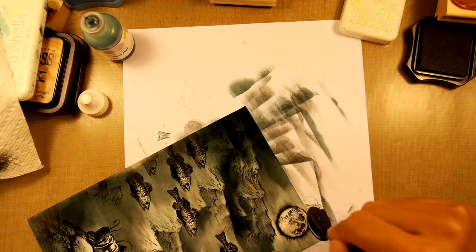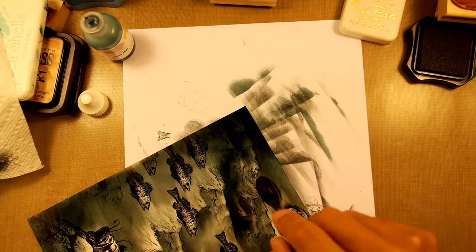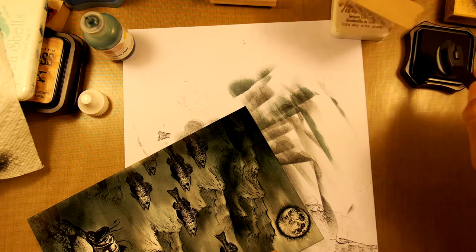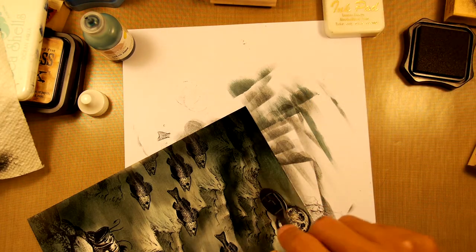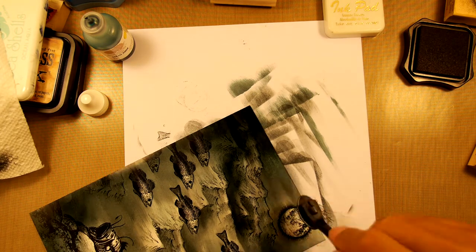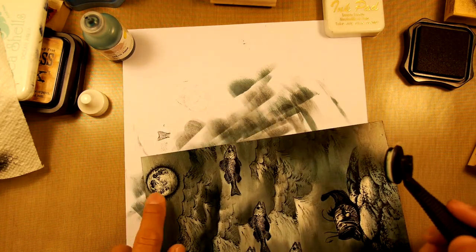Okay, let's add a little bit more atmosphere around the moon. I'm going to streak some colors across the moon. I can use black, but it's more of a silver grayish tone, especially after adding that aqua into the mix. Okay. Much more subtle moon.